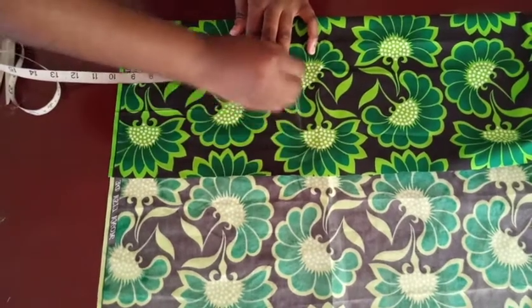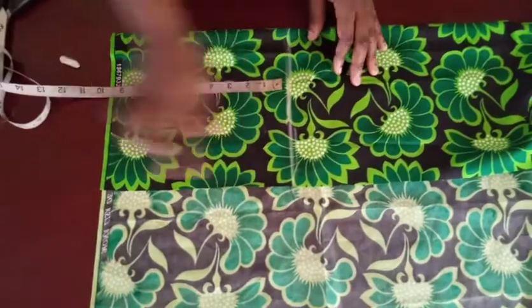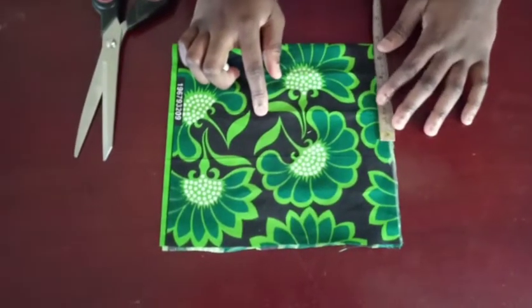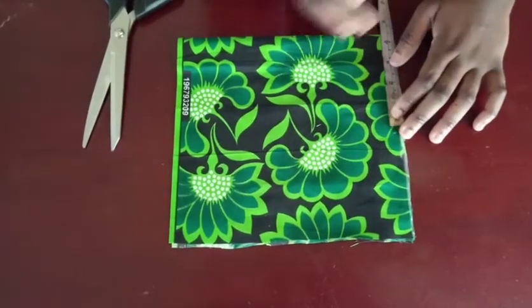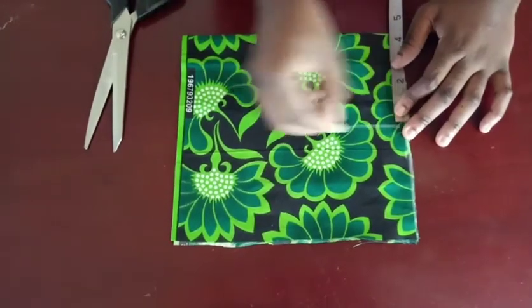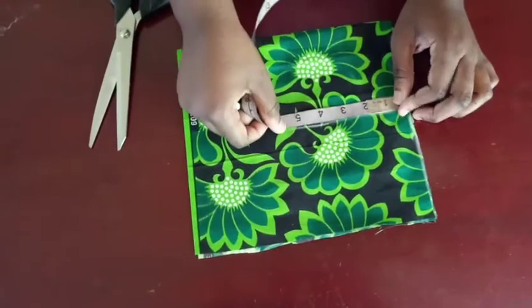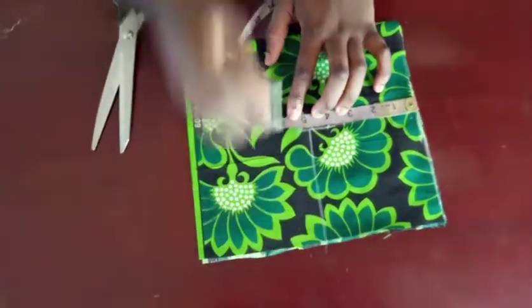So I'm going to stop it here. So I'm going to cut out this square here. So normally you might just put the shoulder, maybe the shoulder is 8, and then you mark 8 divided by 2, which will be 4. You might come down this way, right? When you're making like a normal dress, give the armhole, let's say the armhole is 10, like then you have 10 divided by 2, 5.